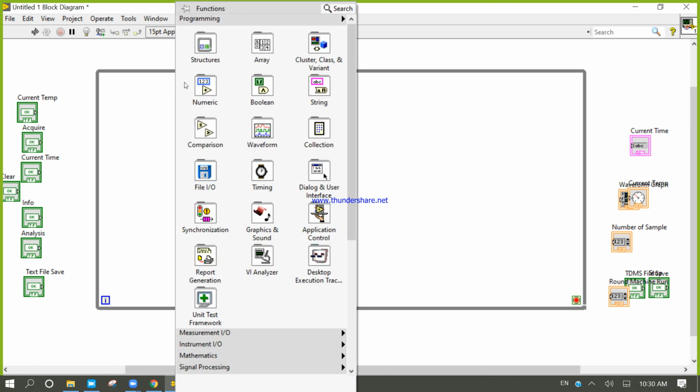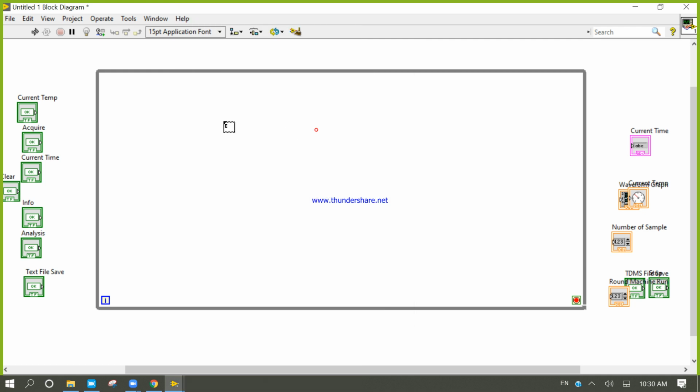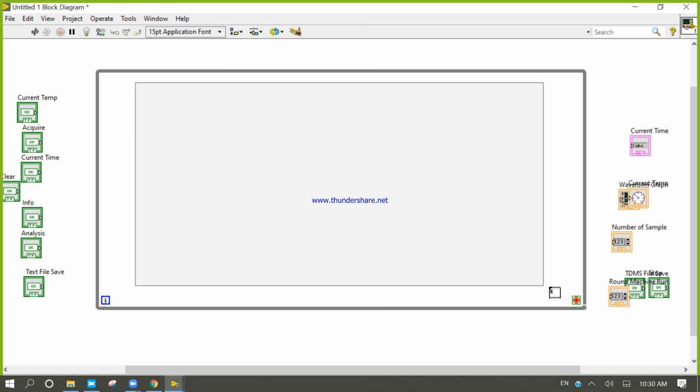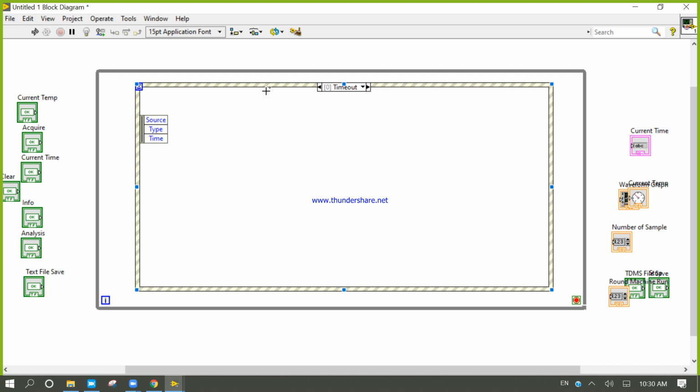Now right click, take one event structure and place here. So now by default timeout.